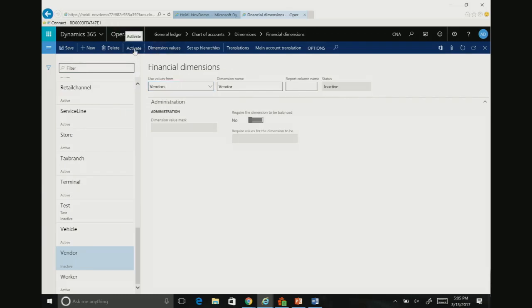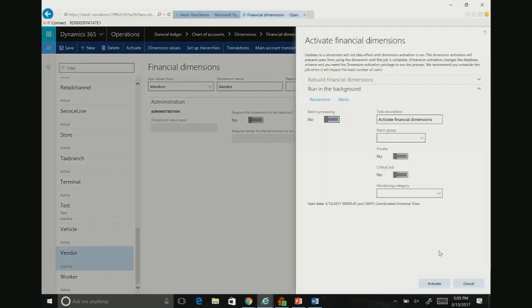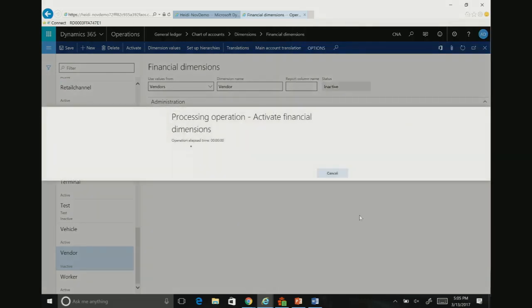So I'm going to go ahead and activate vendors. You can run this as a batch process as well. I did not do this for event, so we will do the same for event.